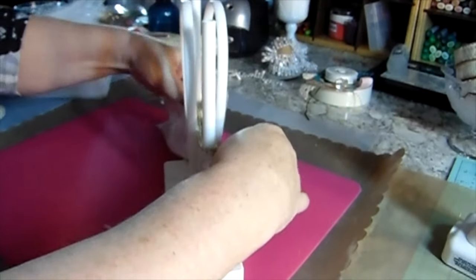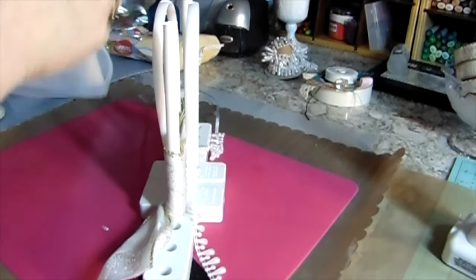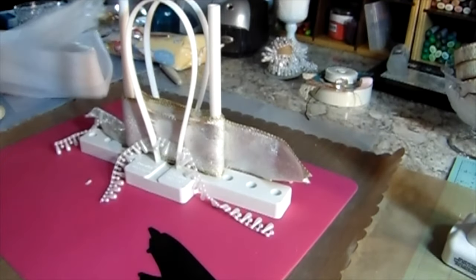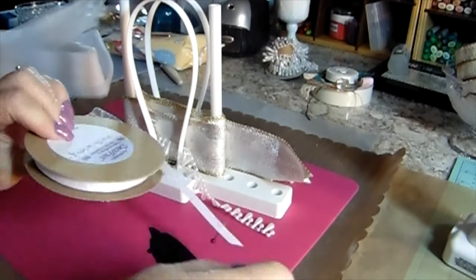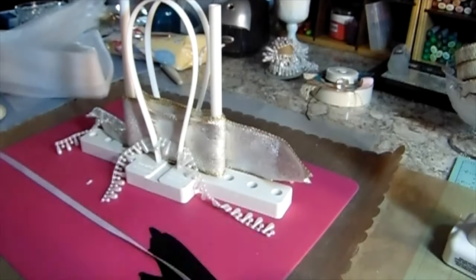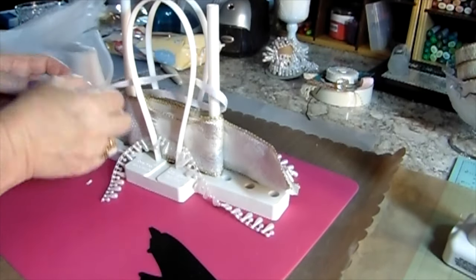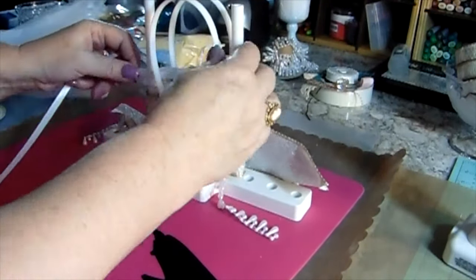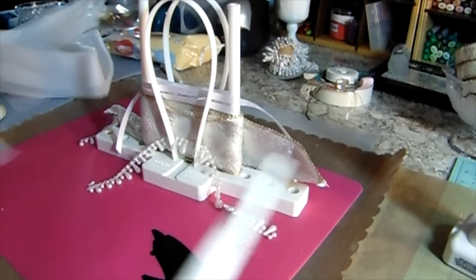Now, the wonderful thing here is I want to have some bling hanging. I want to have these pearls hanging. I want one in the front and one in the back. So I slide them in between those half circles in the front and the back. Then I'm going to cut off some of that quarter inch satin ribbon, any small ribbon. Actually, you could use a large ribbon. I wanted to use the small because what's nice about this is you can build as many bows as you want. So I'm taking this quarter inch ribbon. I'm going in between the round circle here, one in the front, one in the back, bringing it to the front. Then I'm going to slide it because I need some more. Isn't that awesome? To the back and then cut it off. That's exactly how much I want.